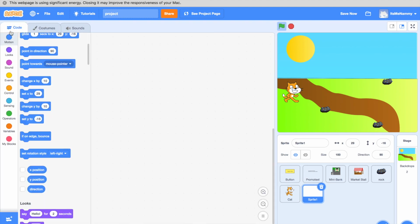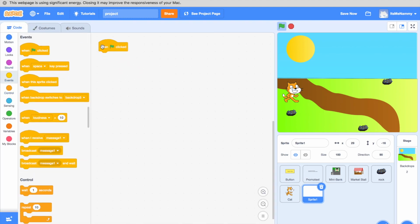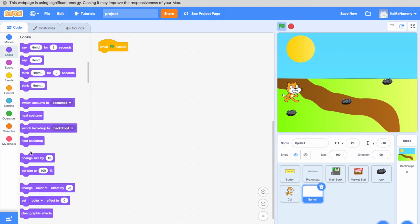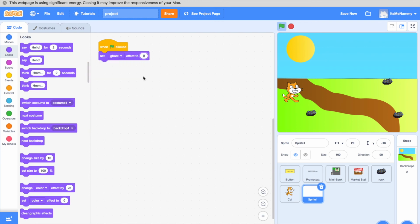Okay, good. Now that it's like that, we just set, when clicked, set ghost effect to 100 so that nobody can see this. I sound so cringe, but I'm losing my mind. Okay, it's too hot. But anyways, do that. Then we have this invisible line here.